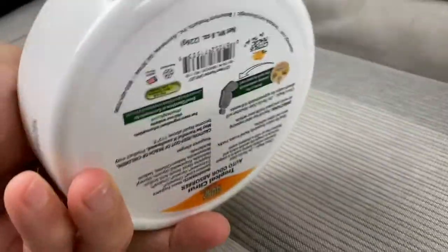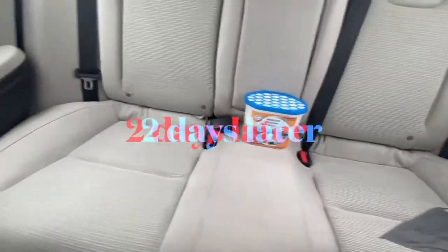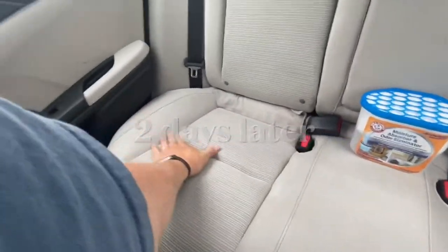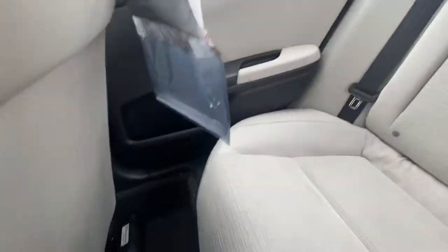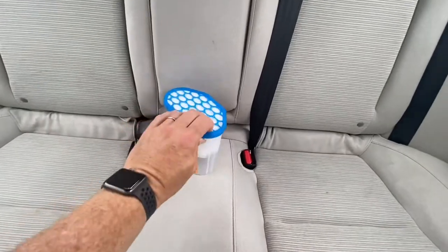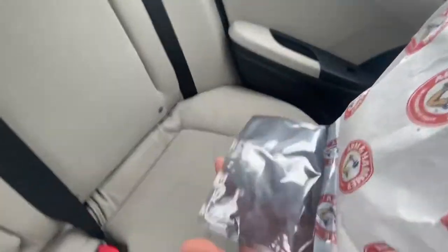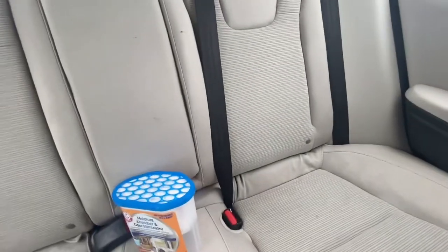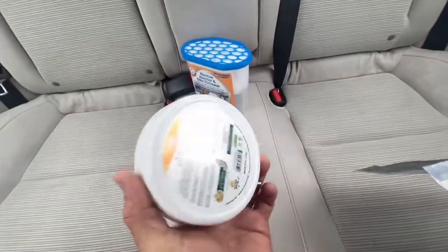No moisture in here, but it definitely smells better — this is really nice, the car smells so good. All right, this is the second day and everything is 100% dry. This right here is the only thing that actually has water in it. There is no water in this one at all, and there's just a little bit in these. All in all, this thing smells absolutely amazing — the citrus, wow.